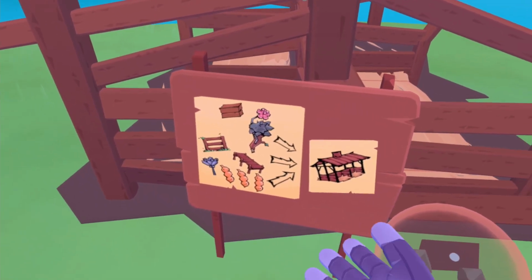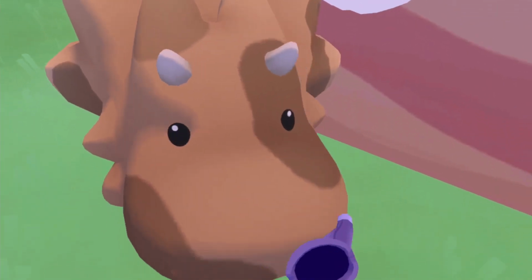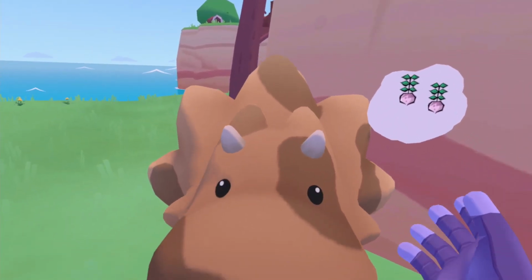Now, it looks like another item we need is literally an entire dock. I'm guessing I can craft these things? Also, one of our turnips is ready, so I'm gonna go ahead and try and feed you. Oh my gosh, I could put it right in your mouth. And I only need 2, yay!